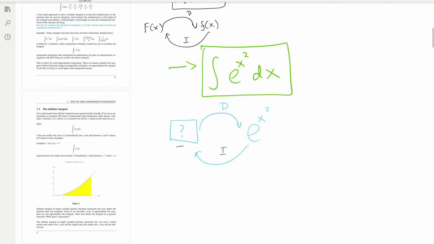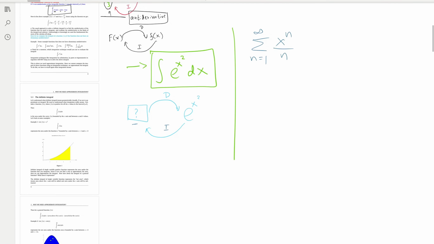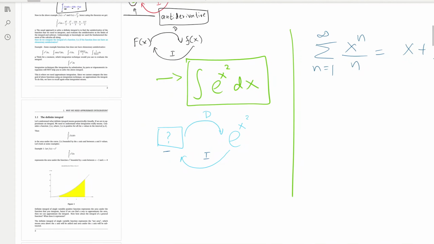Okay, so let me show you a counter example: a non-elementary function, or a function which does not have a closed form. Something like this. Now this is not a finite combination of several functions. This is an infinite combination. If you expand this, you're going to get x plus x square over 2 plus x cube over 3. You can write this forever, right? This is an infinite combination. So the idea here is the antiderivative of e to the x square could be an infinite combination of some functions. So that's the problem here.